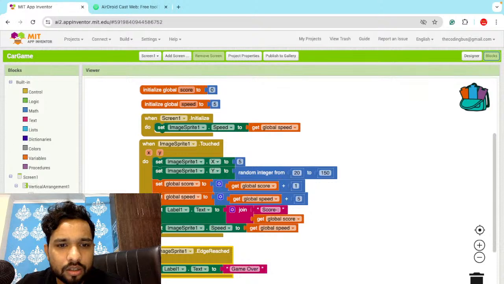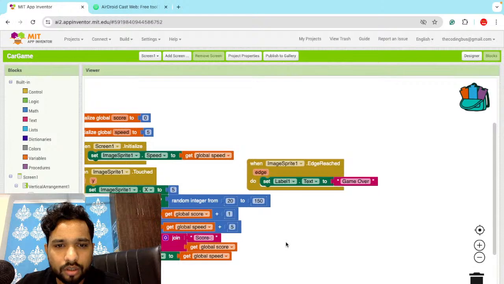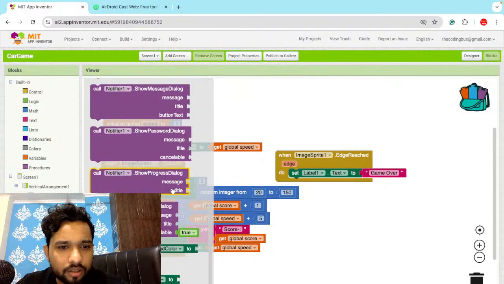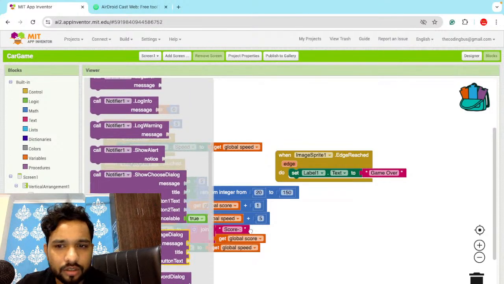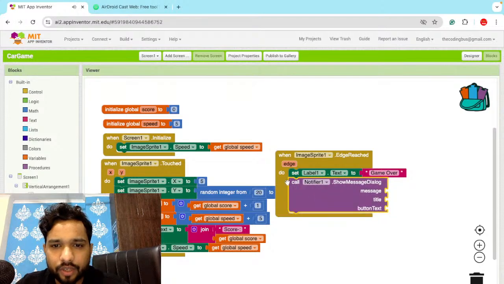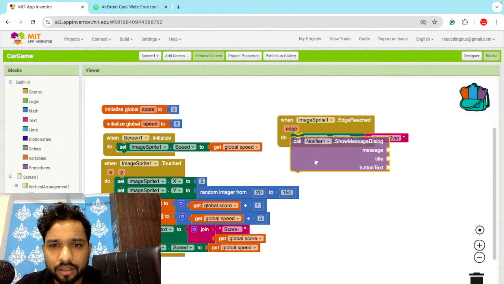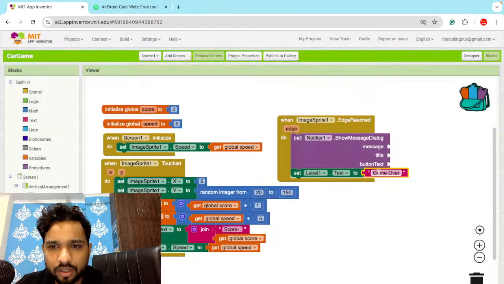Go to the blocks. Once the image reaches the edge, here we'll do the code. So notifier here, show dialog with message and title, we need a button, actually this one we'll call. Game over will display, but before game over I need to display the message, which should be again to the 0.